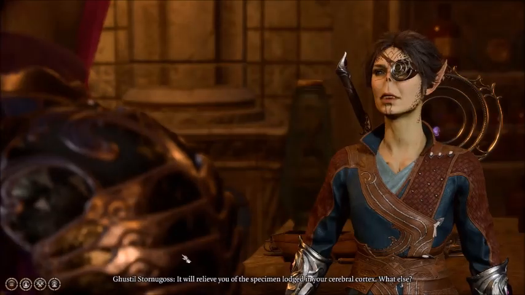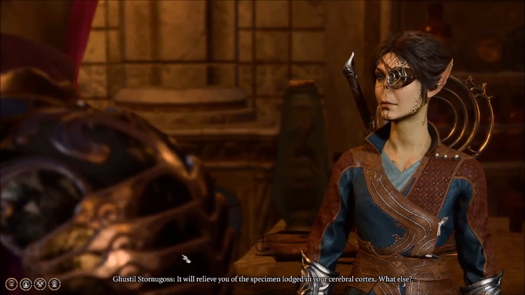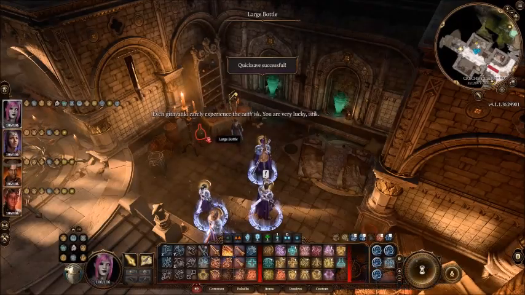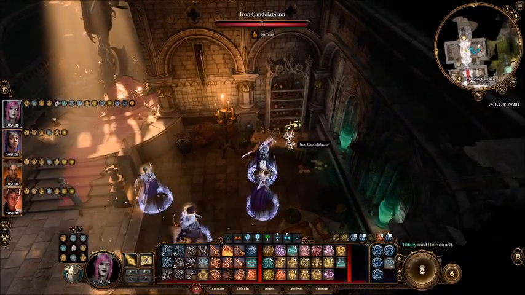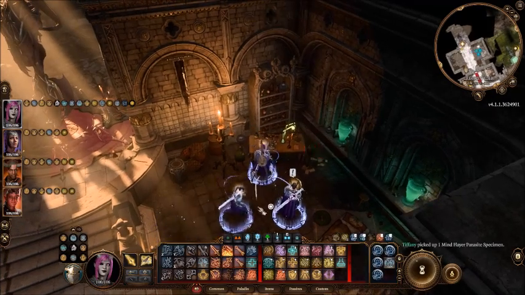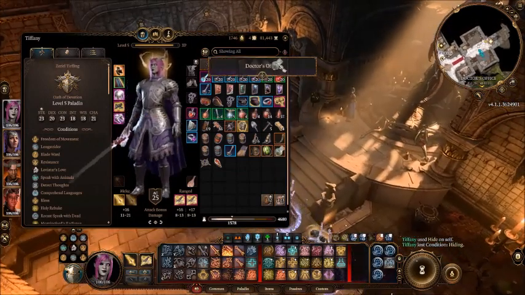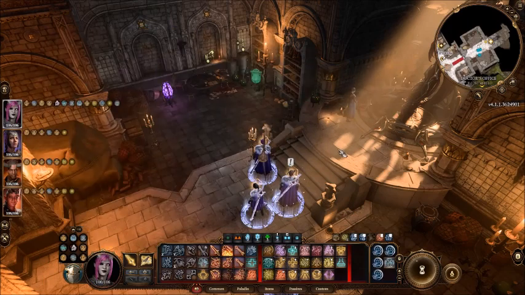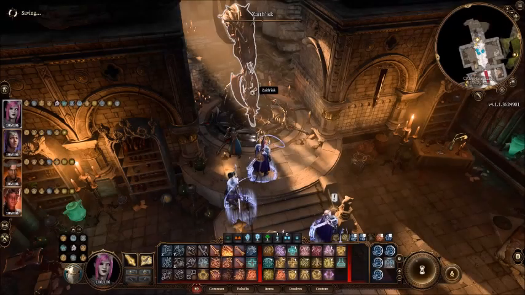So, what would it do? It will relieve you of the specimen lodged in your cerebral cortex. What else? It will be worth it. I assure you. Somehow I doubt that. He rarely experiences Aethys. You are very lucky, Istik. One day I'll catch a break. Poke.